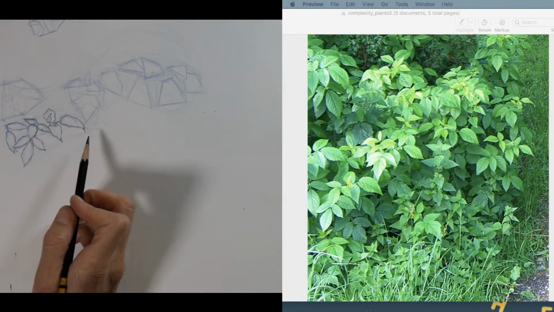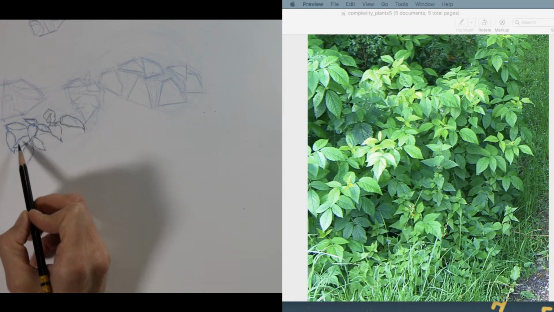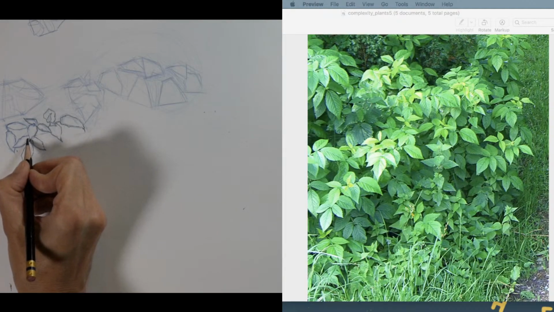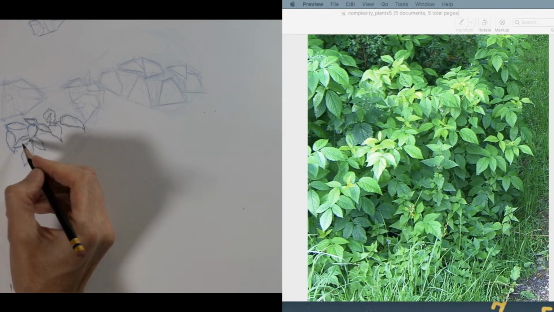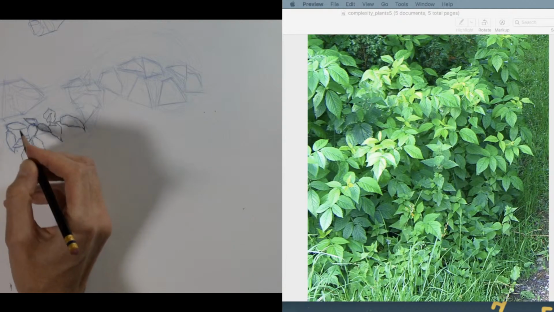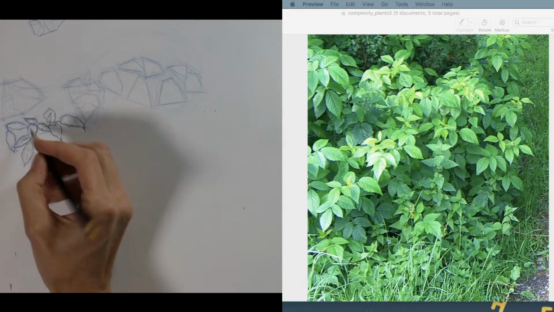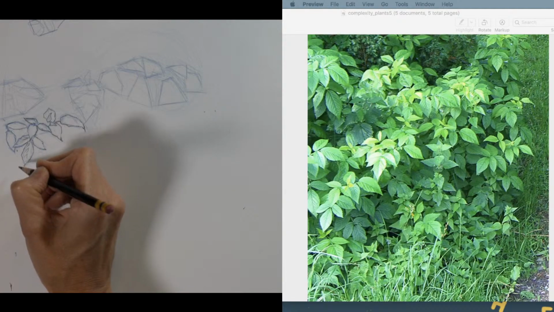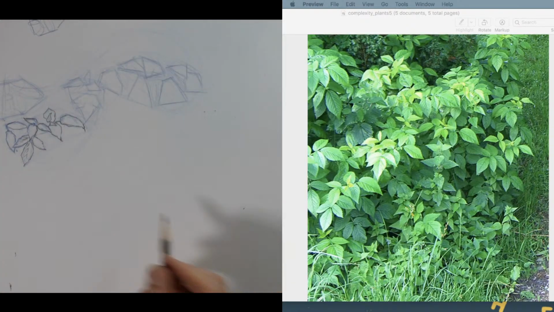So as I said, I'm pausing real quick. I'm asking myself, what leaf do I really want to bring attention to? I really like these three down here. So that's where I'm going to put texture, because wherever you put texture, that's going to draw attention. Detail draws attention, contrast draws attention. So you want to be mindful about where you put it. And even there, I've been known to count out how many veins run through. You don't just want to go, and there's some veins there.